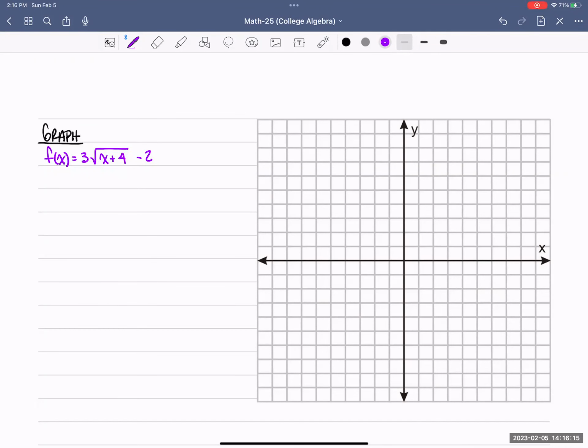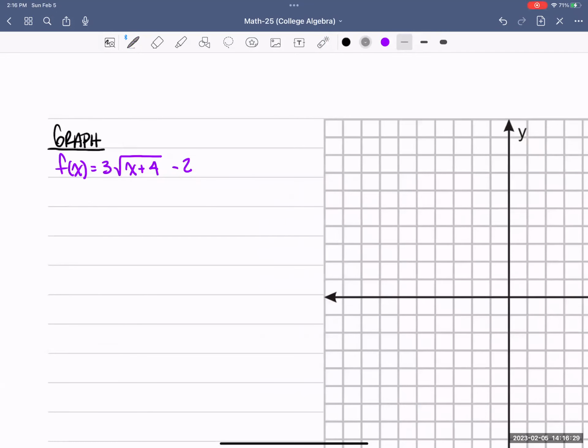Okay, guys, I wanted to graph one of these before we go do some of the homework problems. And for this one, let's start with identifying all of the different parts. We could identify them as the letters that they are in our problem. We could think of A, H, and K.